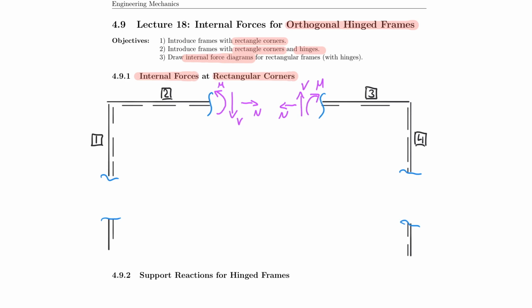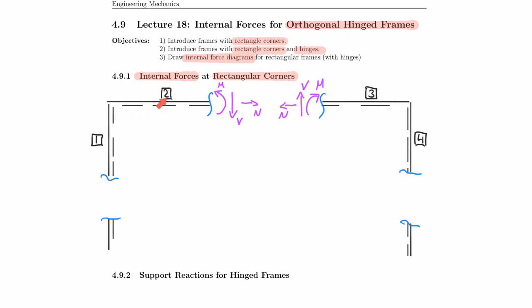Otherwise, they could not balance what happens in member number 2. So actually member 2 and 3 are one member, but I cut them in half. And they have to balance, of course, at that cut. Otherwise, the system could not be in equilibrium. So now for the first time, we're actually dealing with vertical members here, member 1 and member 2. And again, the reference fiber tells us what to do next. So keep in mind that the reference fiber pretty much tells us the direction of the positive and negative y-axis, but also tells us where x is positive.